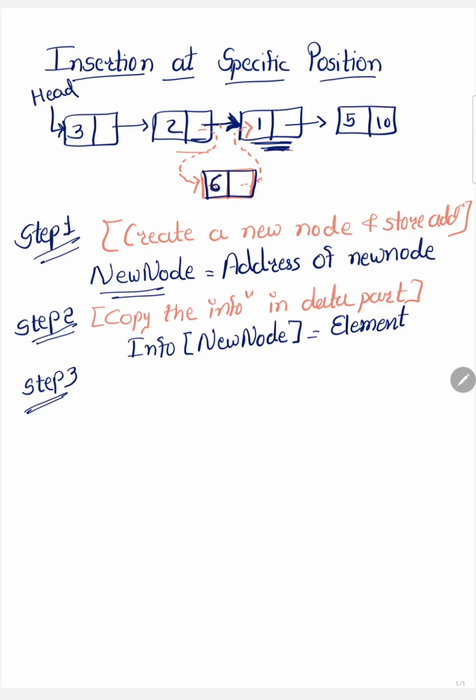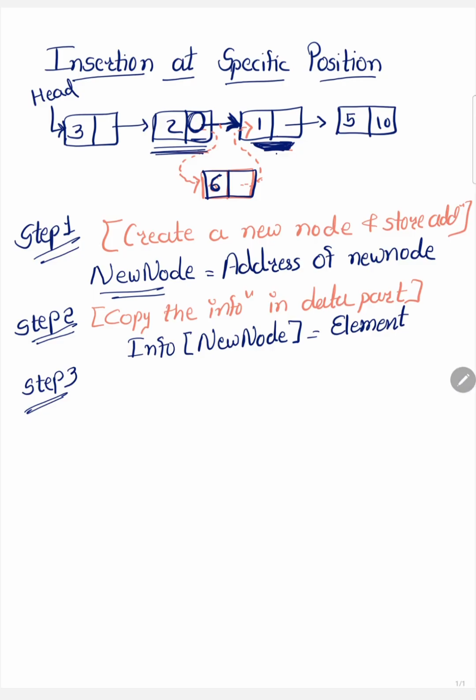So first we need to traverse up to this position, because if we do not traverse up to this position, we would not be able to get the link, because the link of this part is available over here, right? So for that again we need a traverser. I already discussed the algorithm of the traverser earlier, how we can traverse.